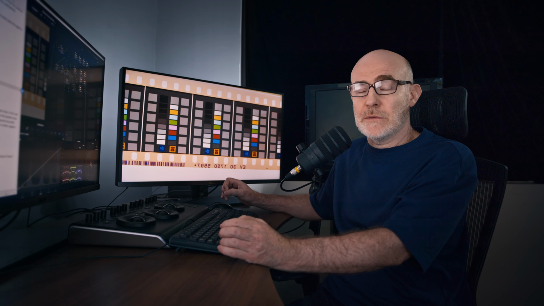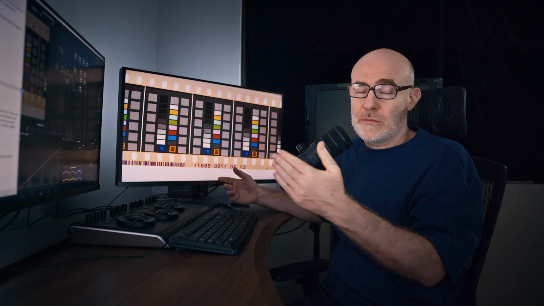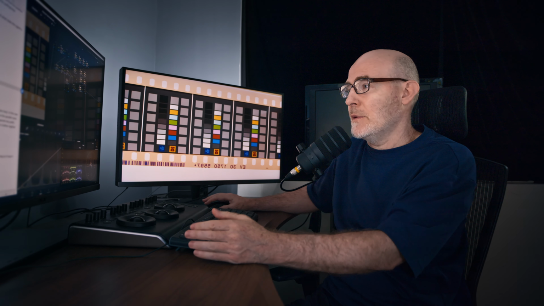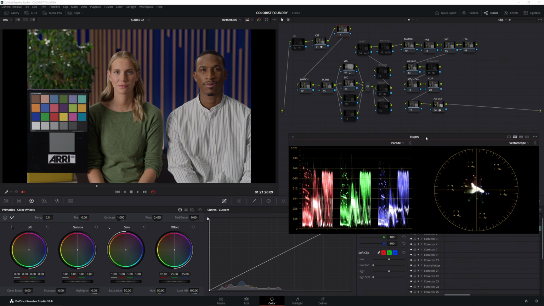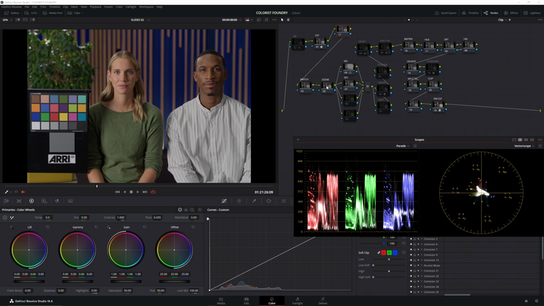The first situation I want to highlight is a situation where you've been given footage that's been shot at the wrong color temperature. So it's very biased to a certain color, and your goal is to actually get it back into alignment. So this is our basic node tree that we discussed last time. And so we have a scene node here that would be a look for an entire scene, and this would be our shot matching node. And this would be our look and our output transform.